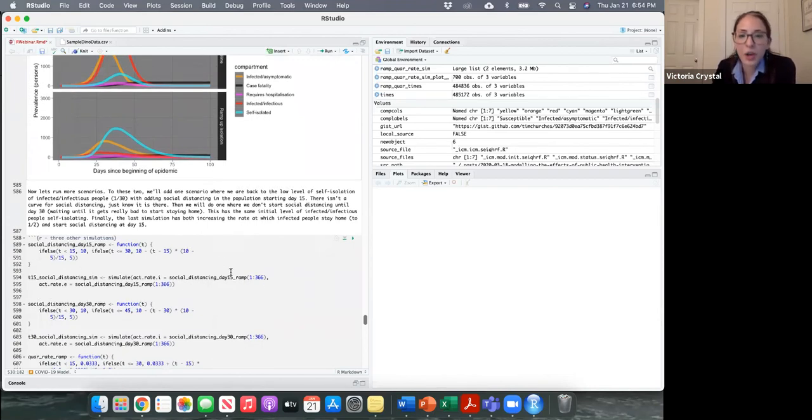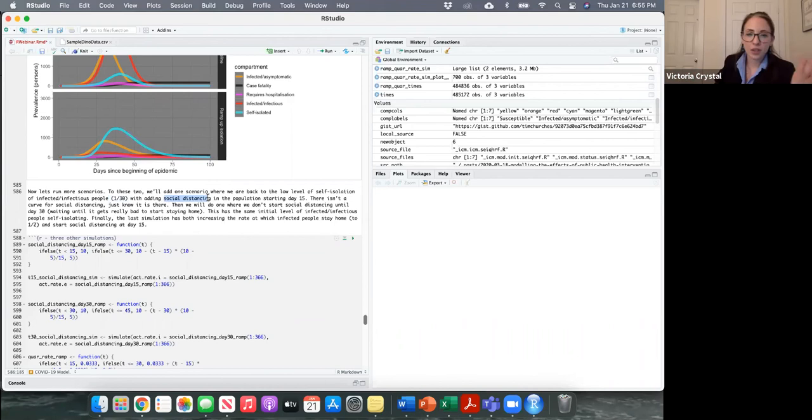So we are going to go back to that first scenario with our infectious people. Oh, wait, we already did it. Didn't we do this back in the low level? Oh, right. But this time we're adding social distancing. So not only are we having people who are sick stay home, but we are going to go back to that lower line just to compare. We are only having 1 in 30 people stay home if they're sick, but we're going to start social distancing.